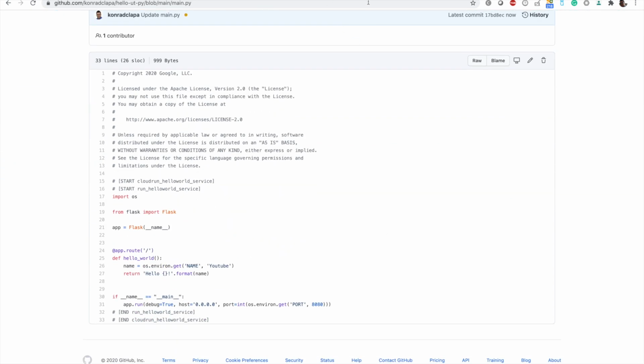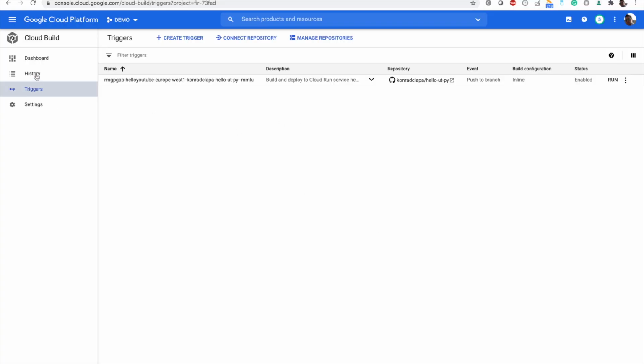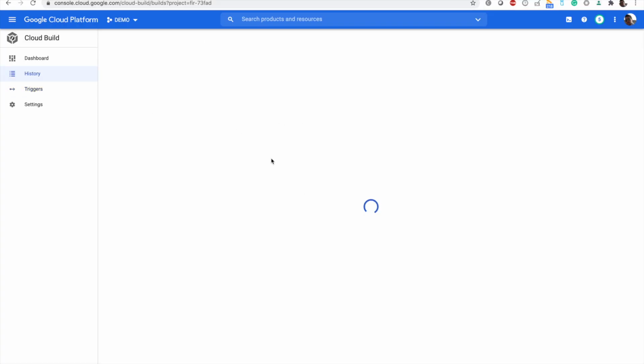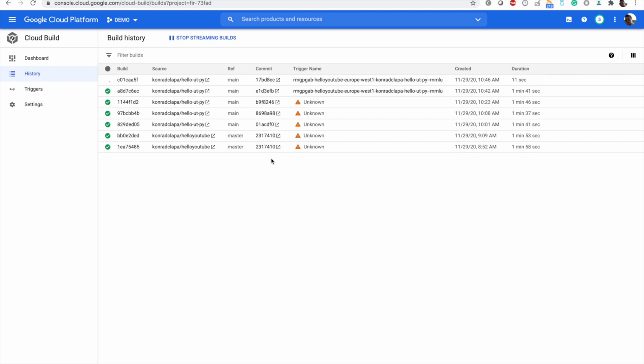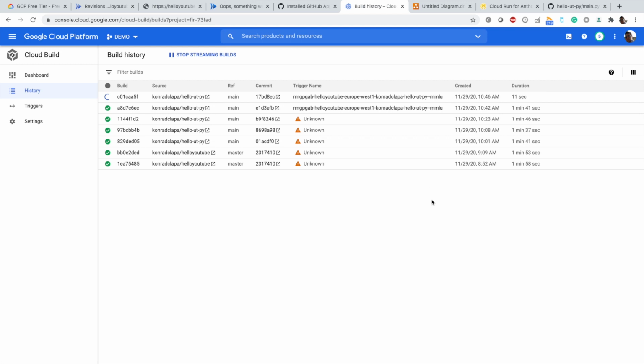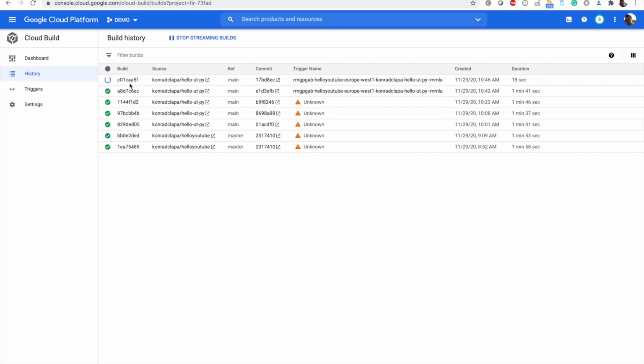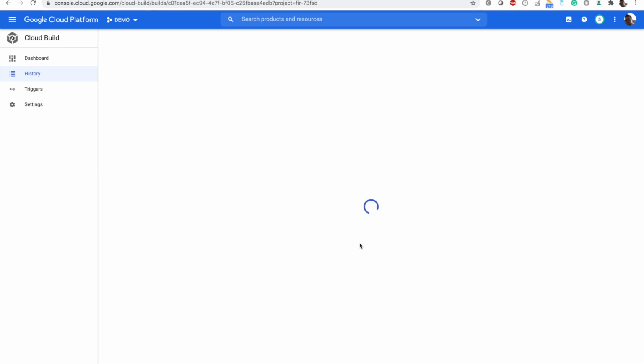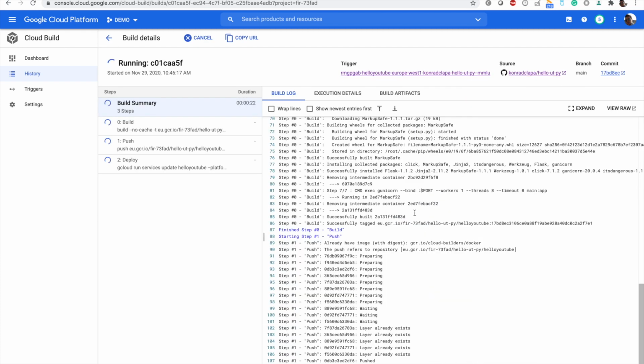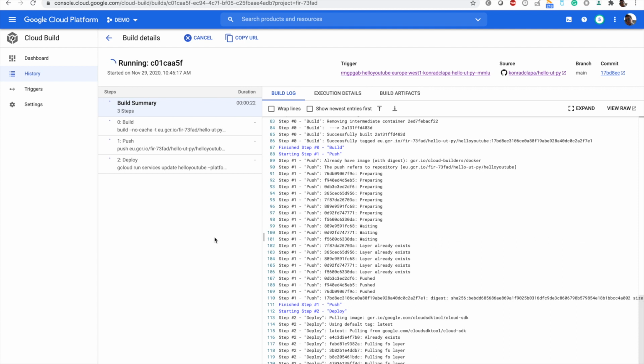The change, as we see, has been committed. And let's see the history of our triggers. And yes, the build is running. The change was detected 11 seconds ago. Now we can see what's happening in the build.